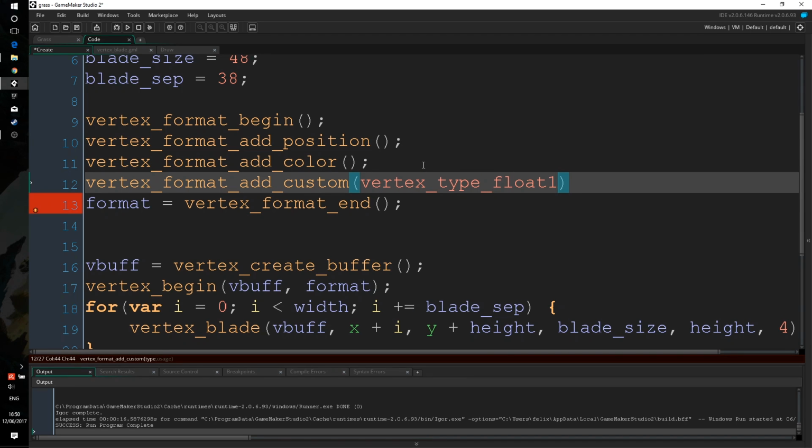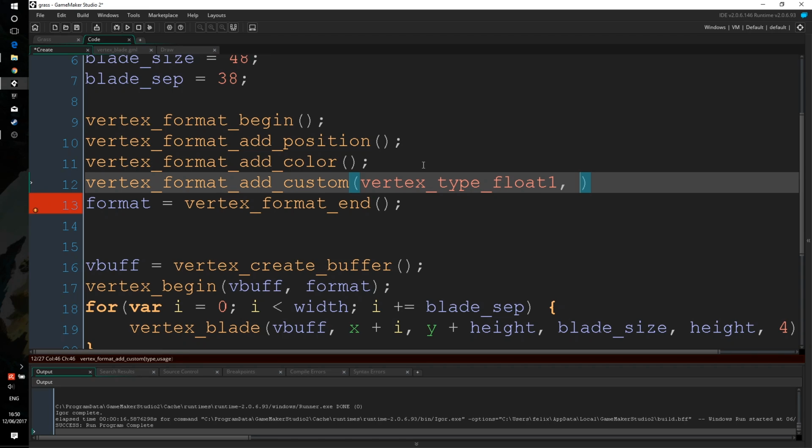This is a single floating point number, and we'll have it be 0 when the vertices should not move. For instance, at the base of our grass, we do not want our vertices to move at all. And at the top, we'll have it at 1, when you want it to move completely. At the top is where the grass will be most affected.